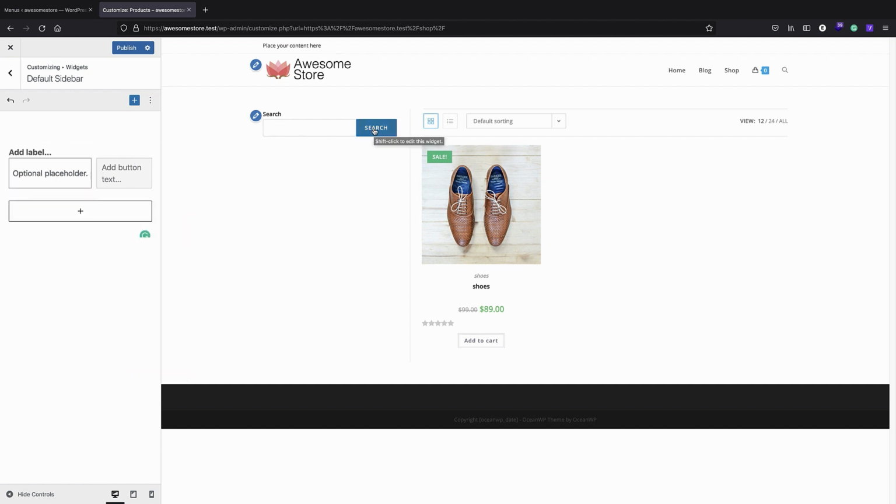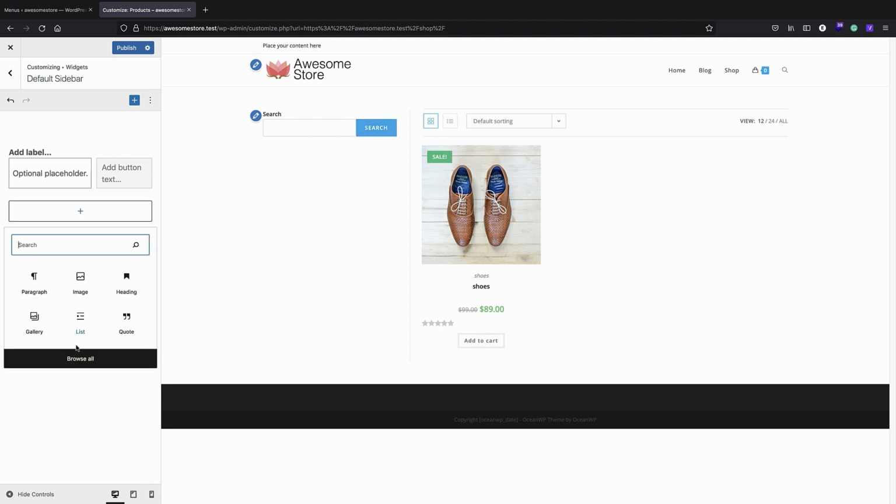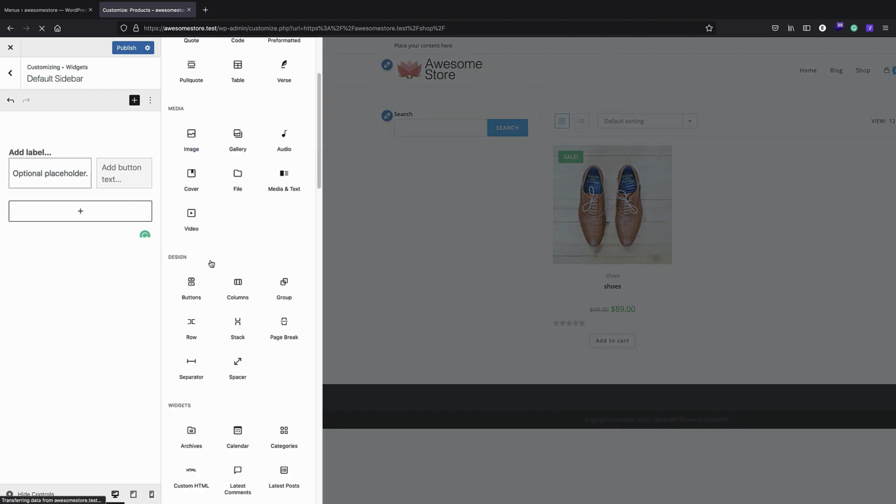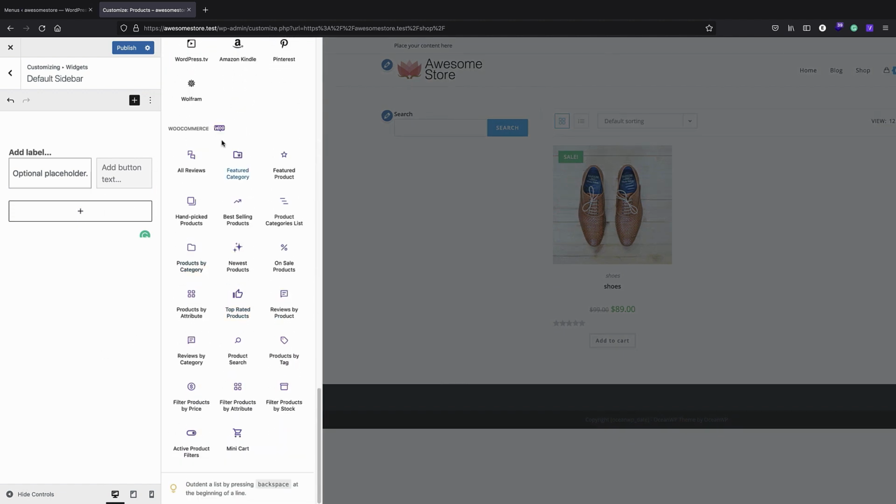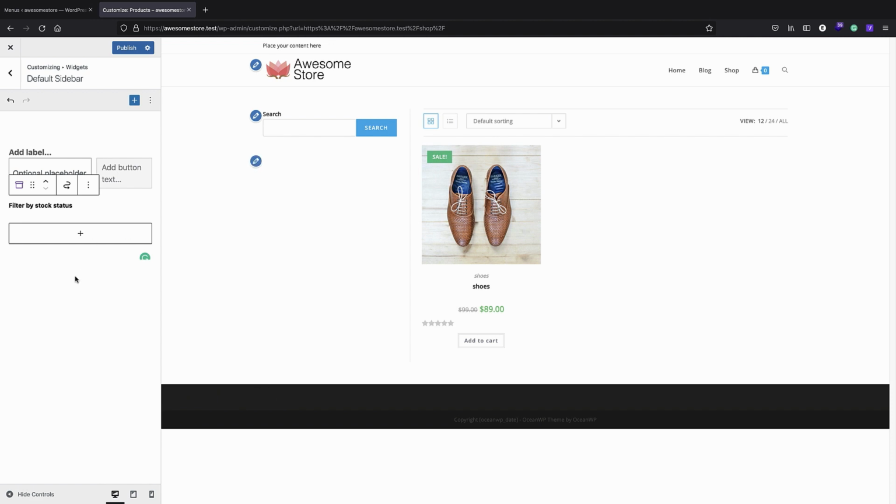We have this search functionality, but we can add other features. So for example, if I just search for WooCommerce or just click on browse all and bring the WooCommerce section, you can see that we have product category list that you might want to use, or many things here. And what I want to use here is filter products by stock. So it's a nice feature.